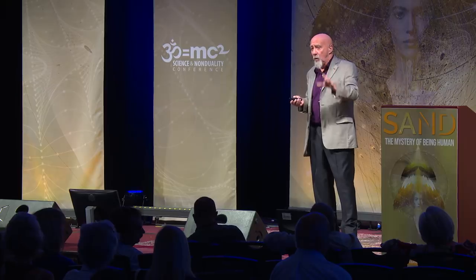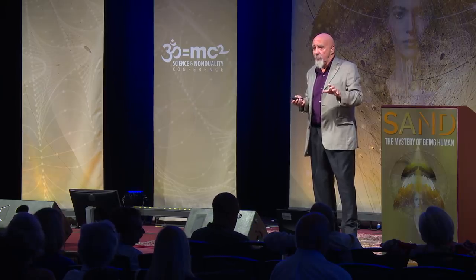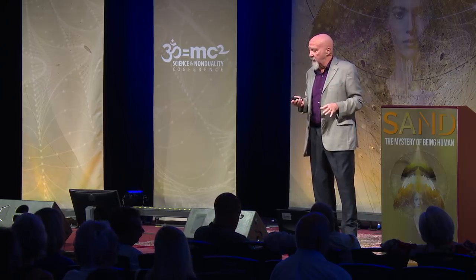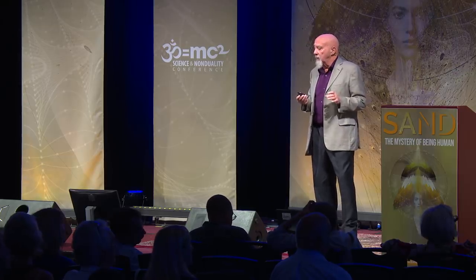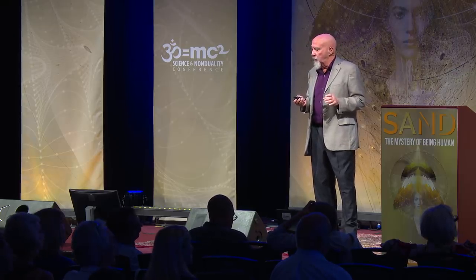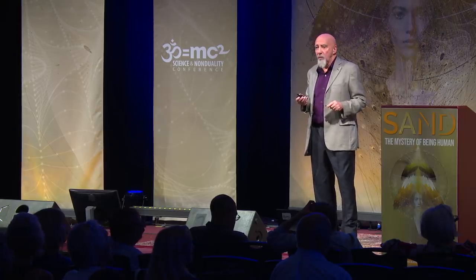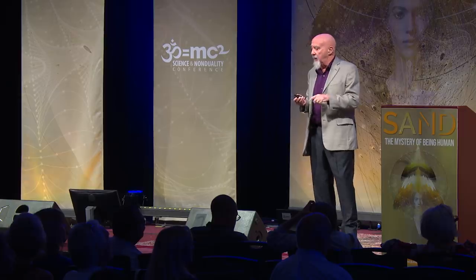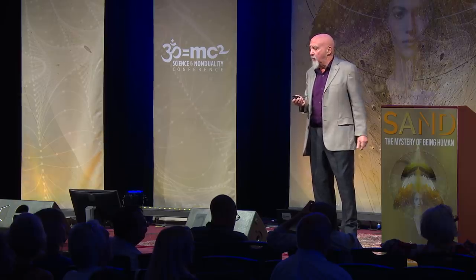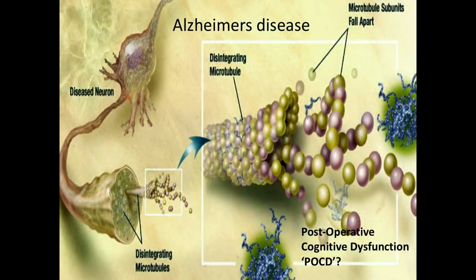And Chris showed a slide of a cell as kind of a minestrone soup of things floating around. That's not how cells are. They have an ordered structure, due to the microtubules, which seem to process information. And on the left you see a microtubule, which is a cylindrical lattice of proteins called tubulin. And microtubules do a lot of things. They guide motor proteins and synaptic plasticity, due to the placement of tau proteins. And when they disassemble and the tau falls off, we get Alzheimer's disease.